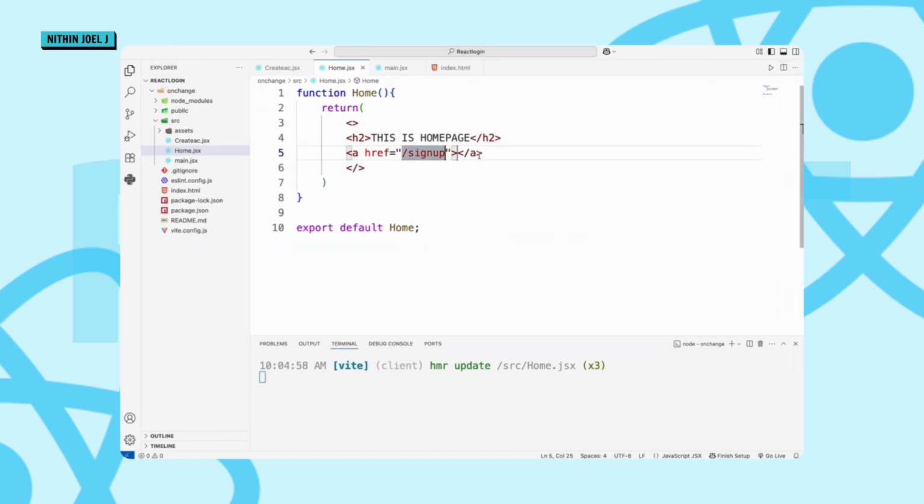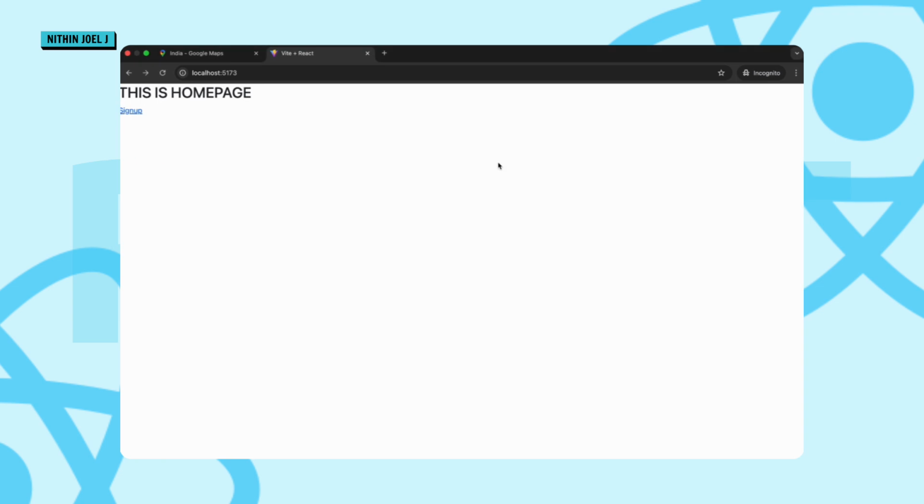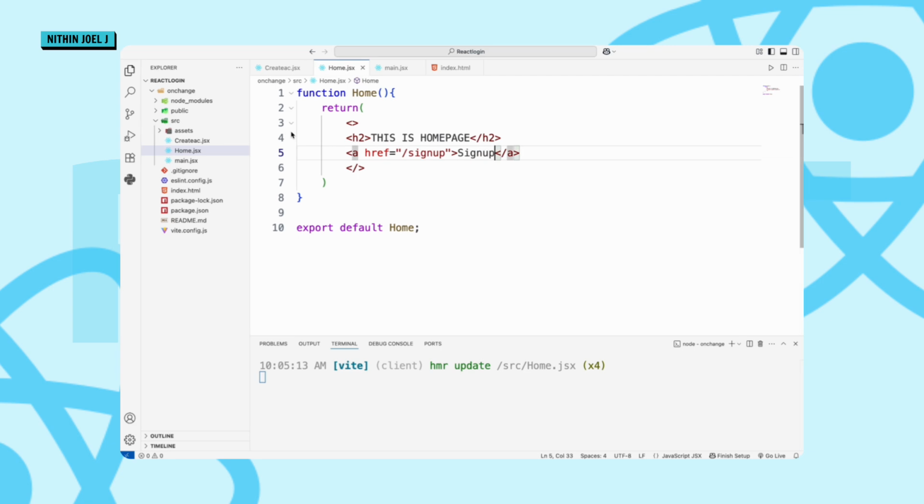why is it not happening? Because we didn't give anything inside this anchor tag, right? So, sign up. Now you can see a link is being generated. But basically we want buttons, right? So for buttons, if we just import some Bootstrap class names, a button can be a link or a link can be a button.